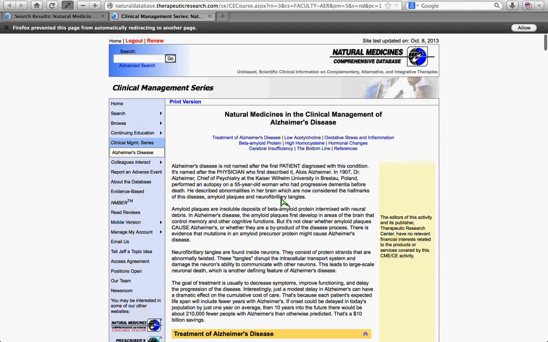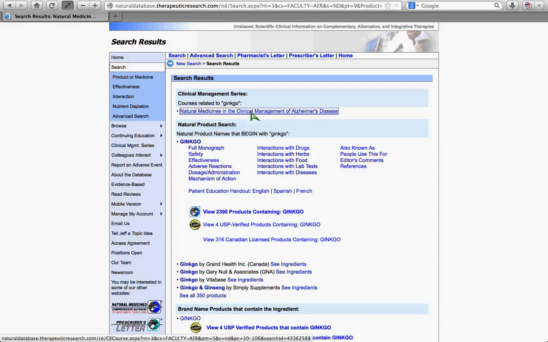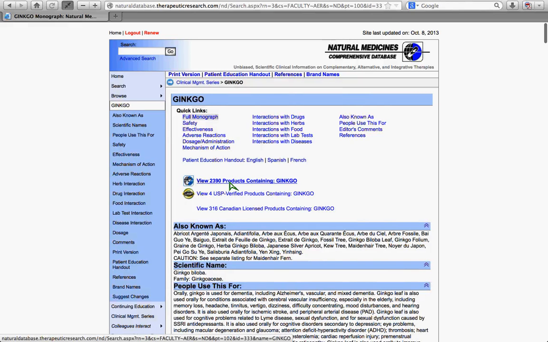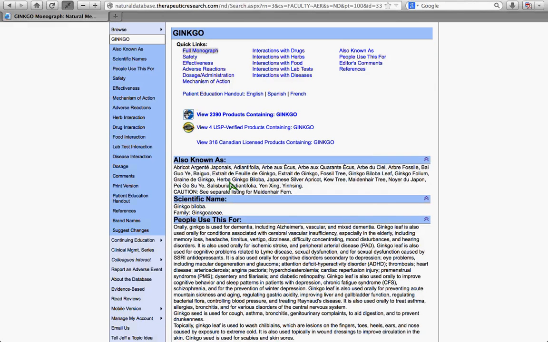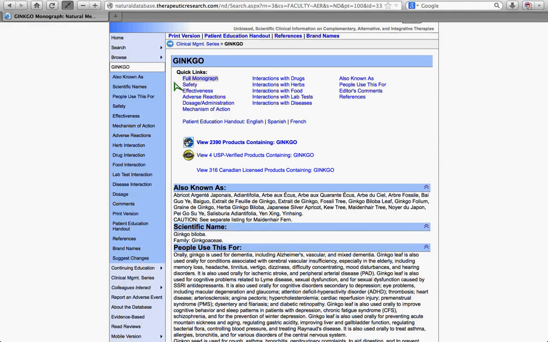And I really want to encourage you to explore these clinical management of various disease reports. They can give you a really interesting and different perspective on the information than if you were to look at a specific monograph. So for instance, we go to the ginkgo monograph, and again, it's broken down into the organization that I discussed earlier in the About section.